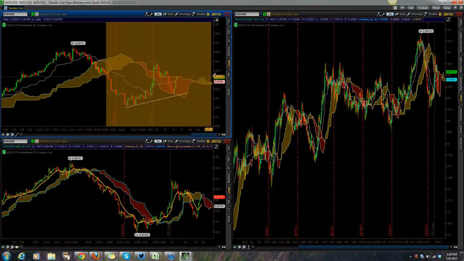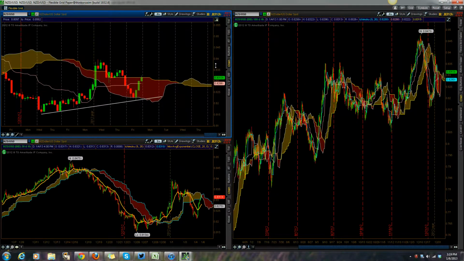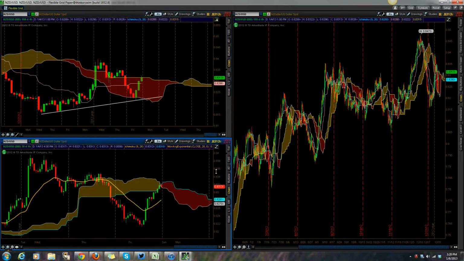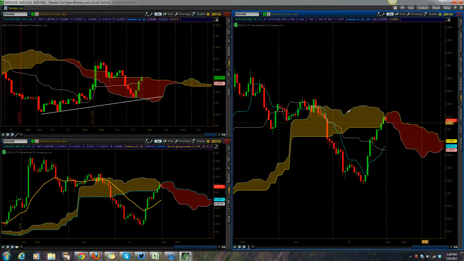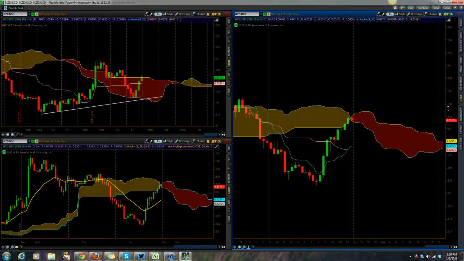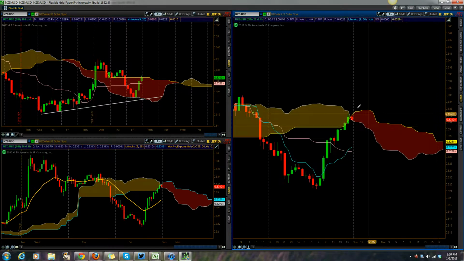Kiwi dollar. We have a rising and ascending trend line for Kiwi dollar. However, unlike Aussie, it didn't break above the Kumo, not only on a 4-hour chart, but also on the hourly chart. I'll put the hourly on this side. It's actually finding some resistance at a Kumo twist, and the future cloud is bearish on the hourly chart.